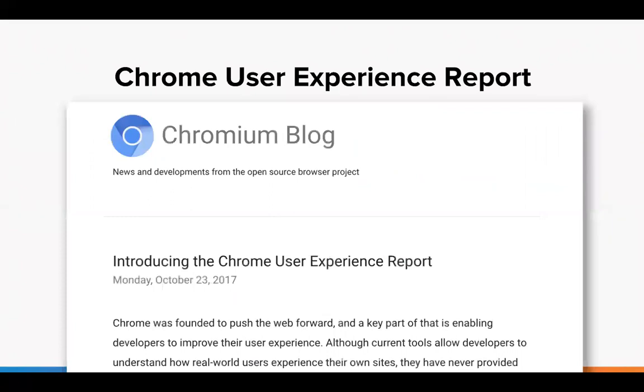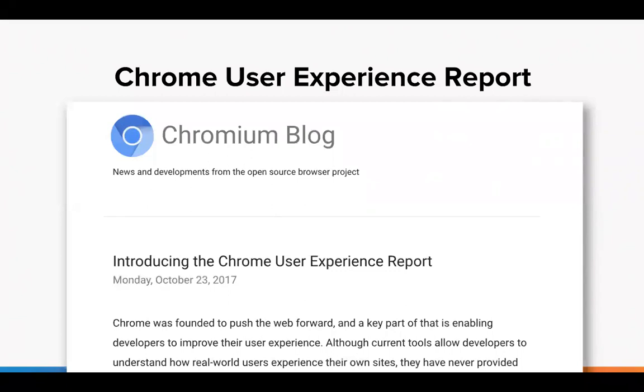So when we think about field testing, the big thing that we want to do is understand our performance across all of our different users. Field testing is sometimes called real user monitoring. And there's actually a number of vendors out there who have great proprietary solutions to approaching this.